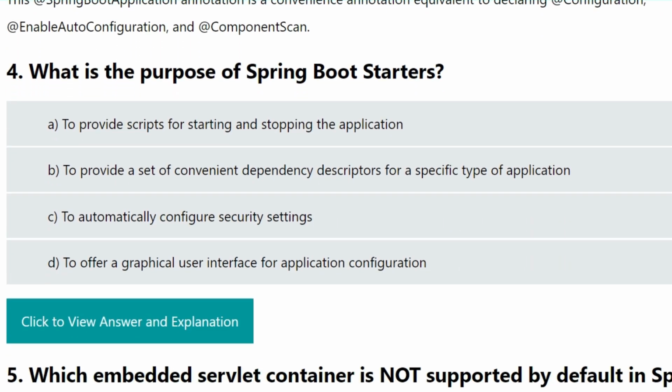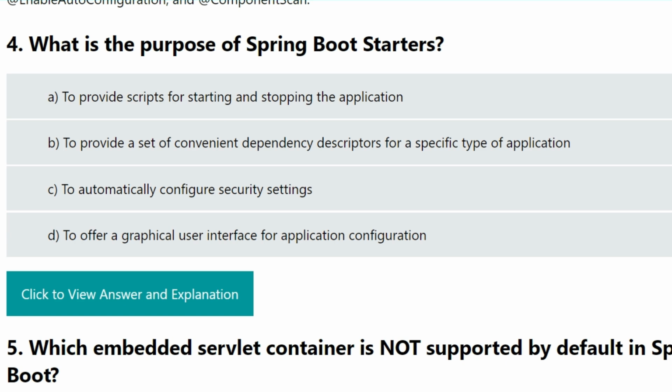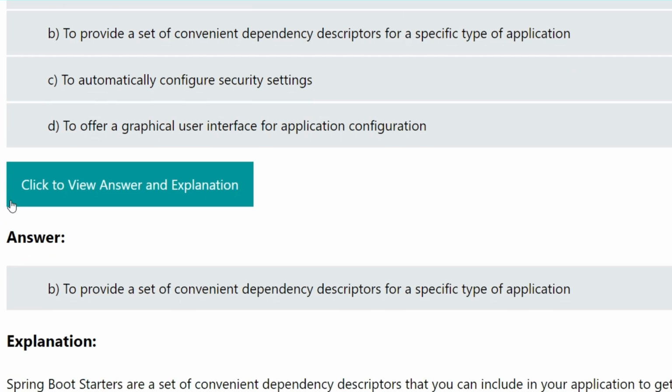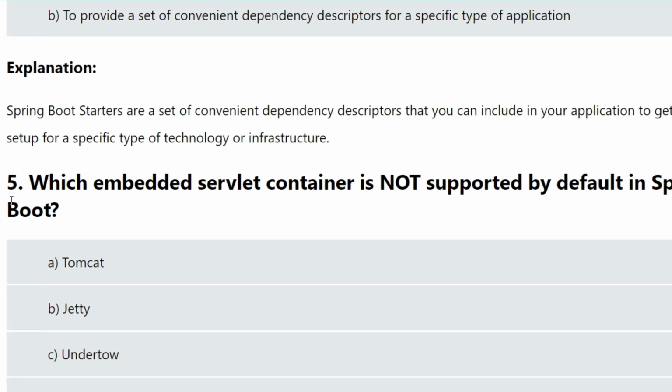And the fourth one, what is the purpose of a Spring Boot starter? So Spring Boot starters provide the script for this, automatically configure the security settings, offer a graphical user interface, or provide a set of dependencies. I think it will be automatically configure the security and settings. No, this will be provide a set of convenient dependency descriptors for a specific type of application. So B will be the correct answer.